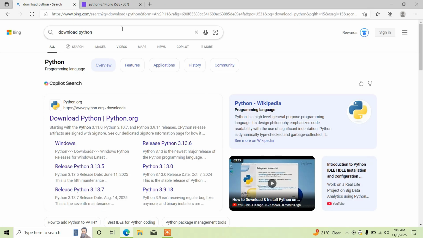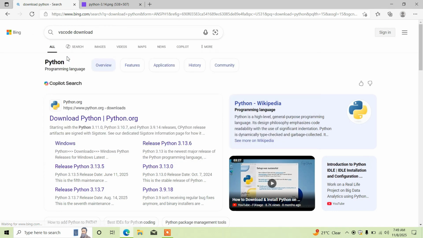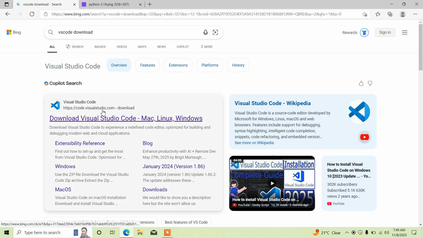For writing the programs of the Python, we need this VS Code tool. It's like a digital notebook where we write our programs and run them using the Python extension.